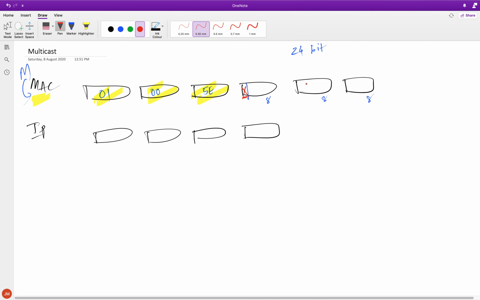If I remove it out of my 24, you just have 23 bits, so 7, 8 and 8. These 23 bits are what you can play around with for different multicast MAC addresses. The first 3 octets are what you call the OUI, the Organizationally Unique Identifier, and the OUI is fixed.